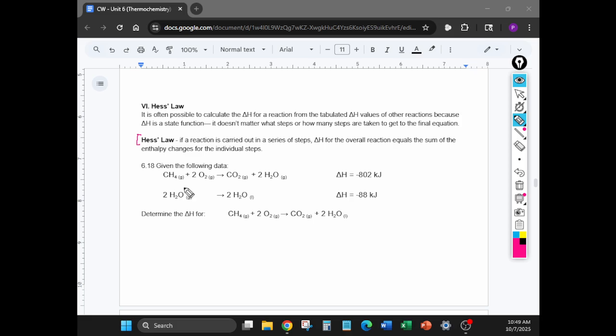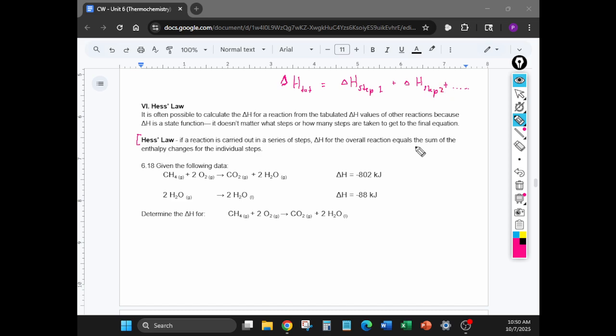So a lot of times when we have a chemical reaction, it's not just one step. The chemicals don't just go automatically from this to this. Sometimes there are steps that take place in between. And what Hess's law tells us is that if there are steps that take place in between, the enthalpy, whoa, I forgot the H. The total change in enthalpy is going to equal the enthalpy change of each step. So if it's step 1 plus step 2, so on and so forth. That's pretty much what it's telling you.